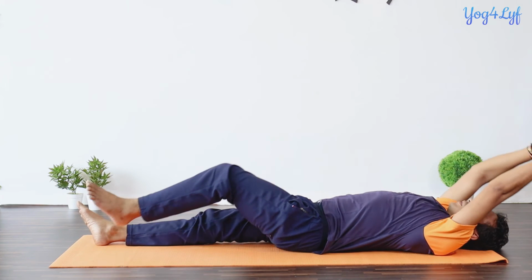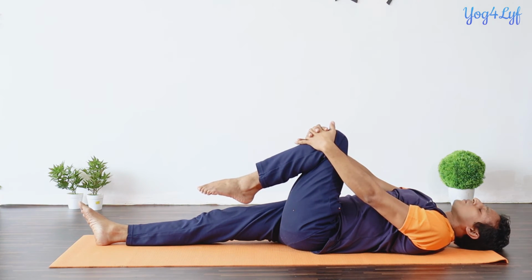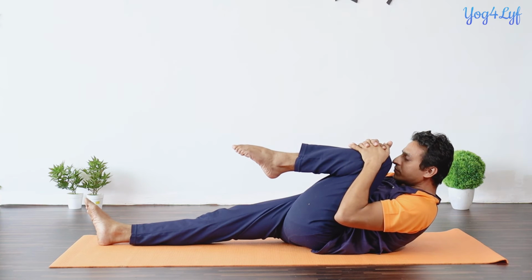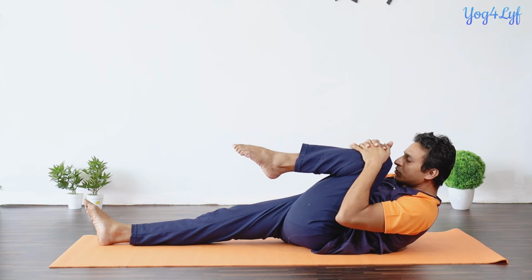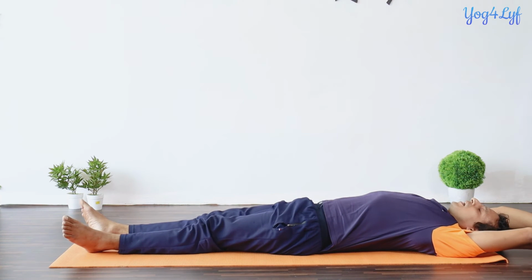Now lift up your left leg, hug your knees, and this time try to touch your nose tip with your knees. Exhale. Hold your position for 6 counting. 1, 2, 3, 4, 5, 6. Get relaxed with an exhale.